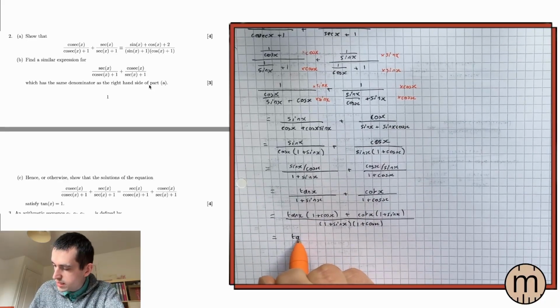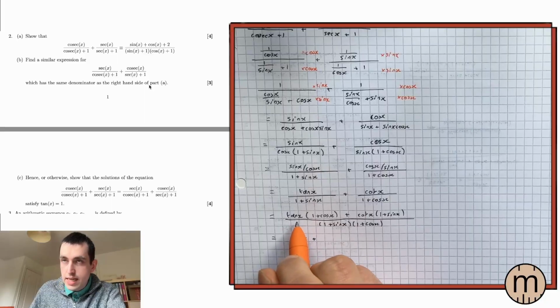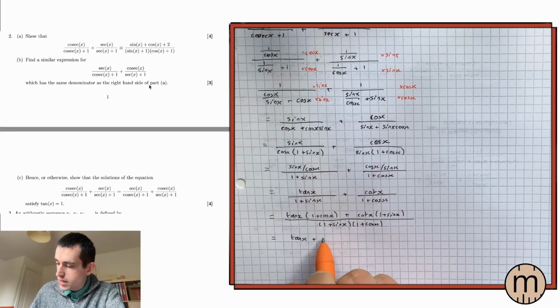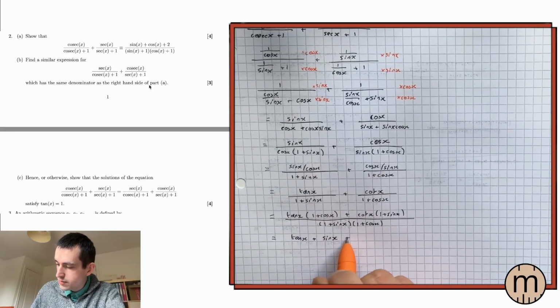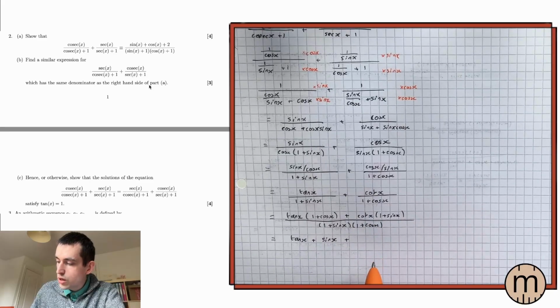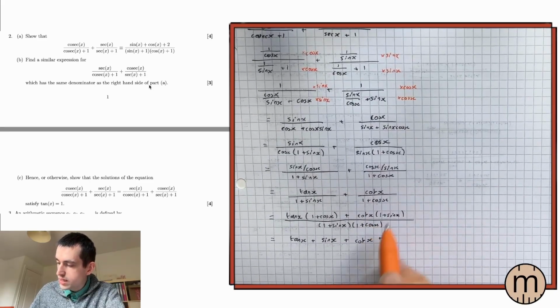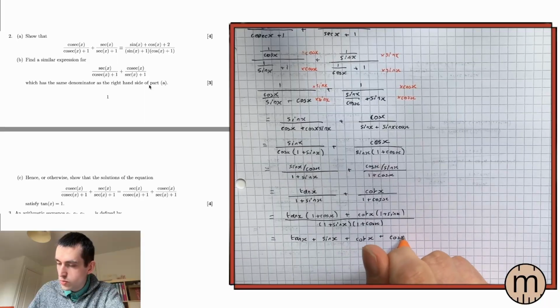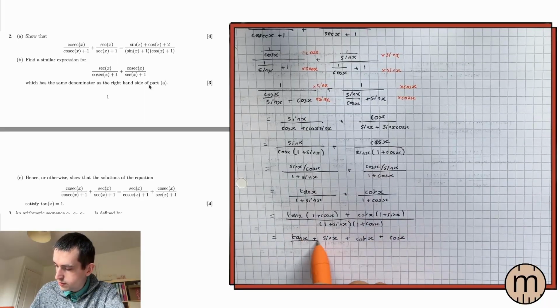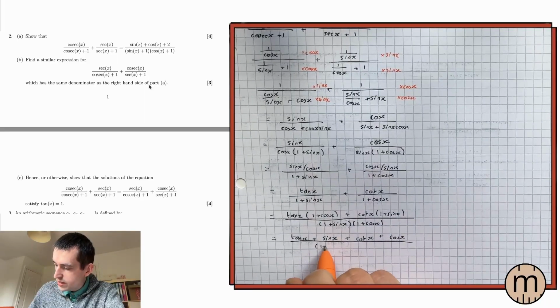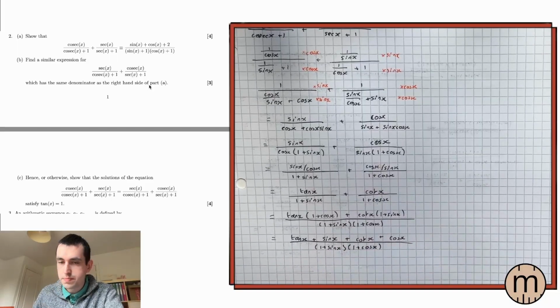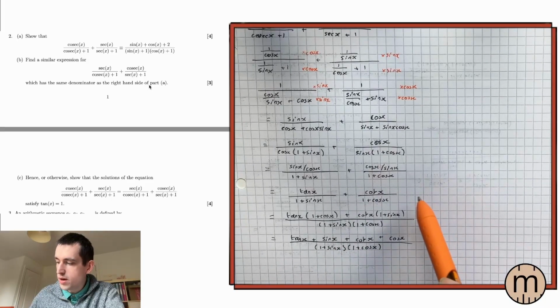And then I'm probably going to simplify that a bit. 1 times tan x is tan x. Tan x is sine over cos, so times by cos we're going to get sine. And then cot is cos over sine. So when we do cos over sine times by sine, we're going to get cos. All of that divided by 1 plus sine x, 1 plus cos x. As I wrote this question, I'd give marks for probably any of those 3 last lines.